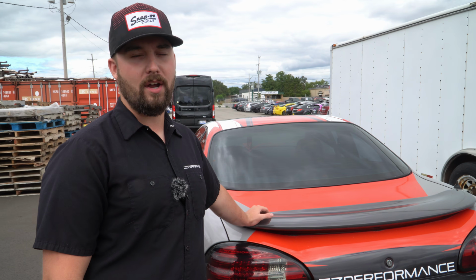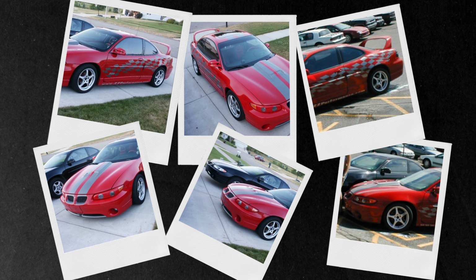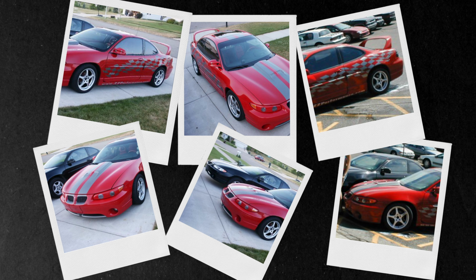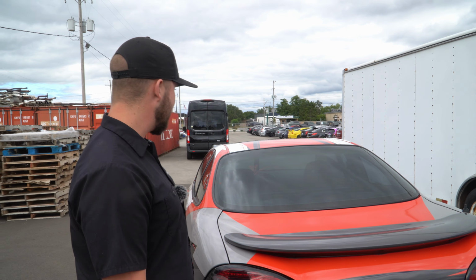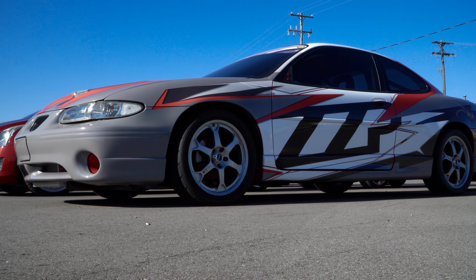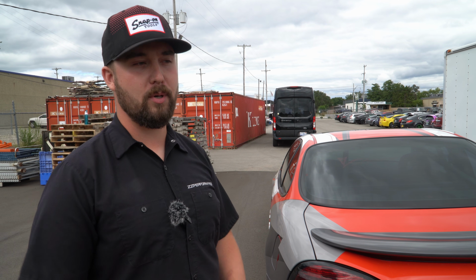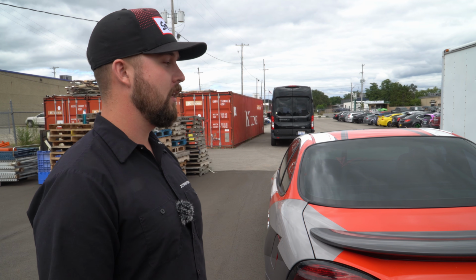I think Zoom bought it off eBay back in the day with a big old wing, some crazy graphics up the side. It really kind of set a precedence in the scene early on, I think, for its looks, and it definitely lived up to its looks very quickly as Zoom perfected a lot of 3800 parts on this, pushing the market with Matt and Turbo Tim.